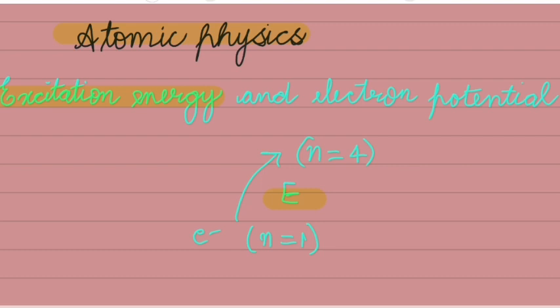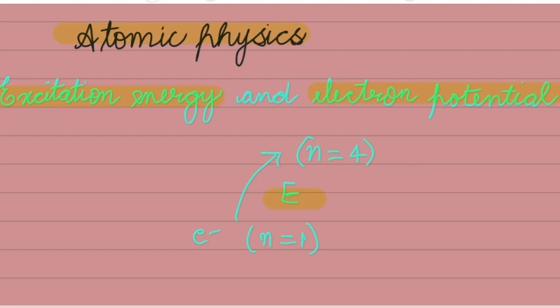After that, we also know what we mean by the excitation potential. So what is excitation potential? The potential through which an electron should be accelerated to gain a higher state is called the excitation potential. It is that potential which we have to give to the electron, or that acceleration which we should give the electron so that it can go into its higher state.